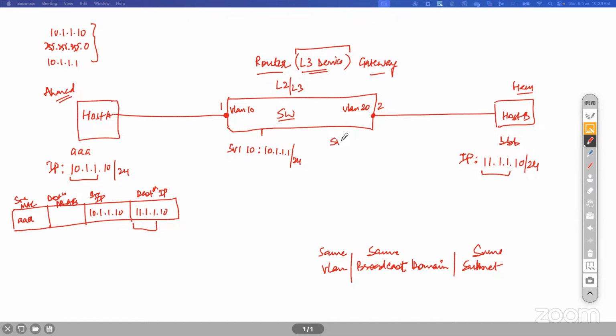Similarly, the switch may also have another SVI. SVI is nothing but a layer 3 VLAN interface. This is a logical interface, which is used to route your packets between two networks. So this SVI IP will be acting as your gateway for this particular host. So here also you will specify this as a gateway.